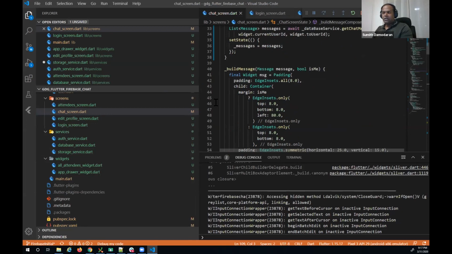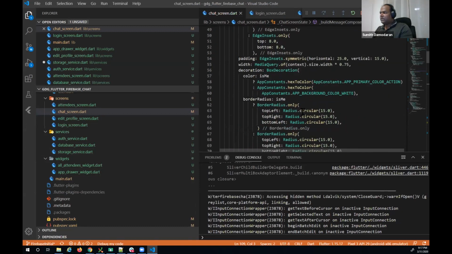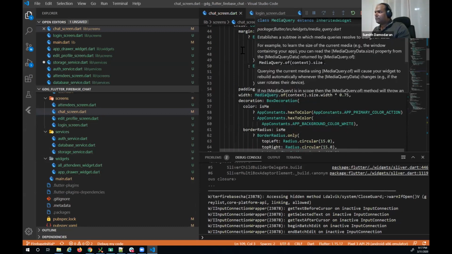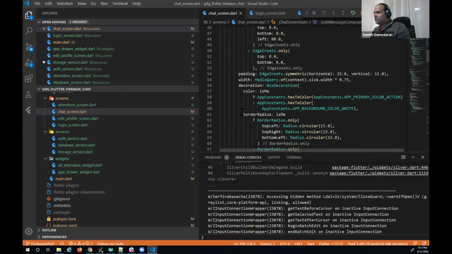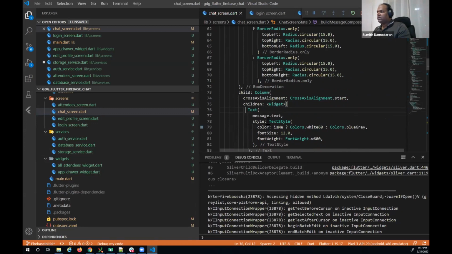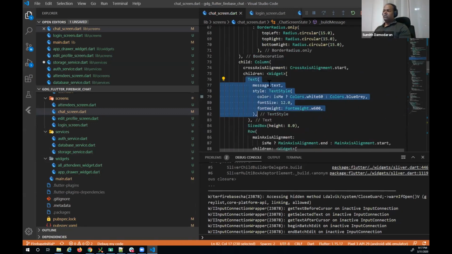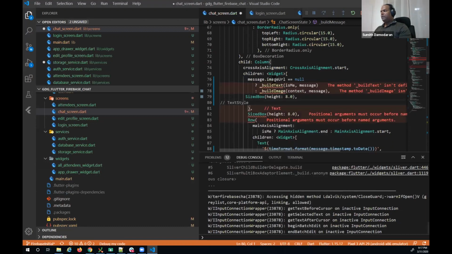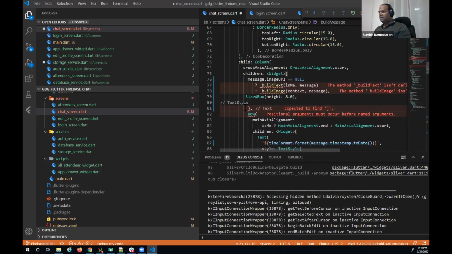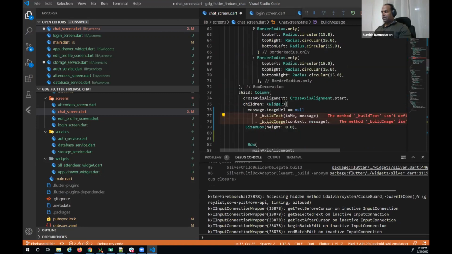we will take the code where we are showing the text. If it's me, column, yeah. So where we are showing the text, we will say, no, I need to also see if I can send an image. So we'll take this code and replace it here. So we said, okay, if the image URL is null, show me the text, otherwise show me an image. Yeah, I think I have an additional bracket. Yeah, that's better.